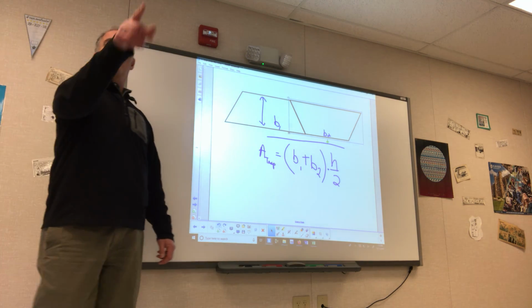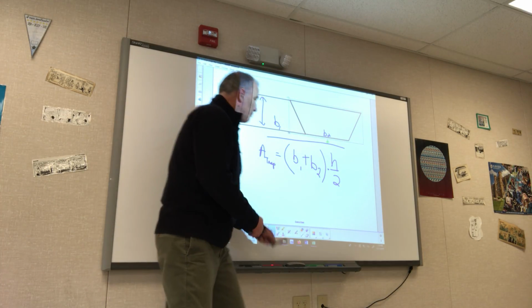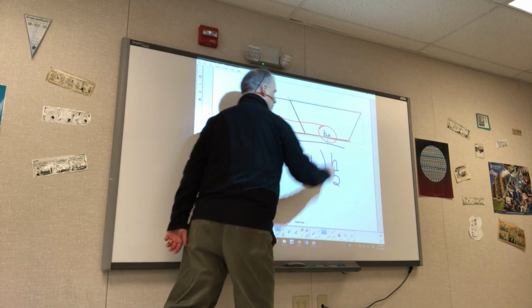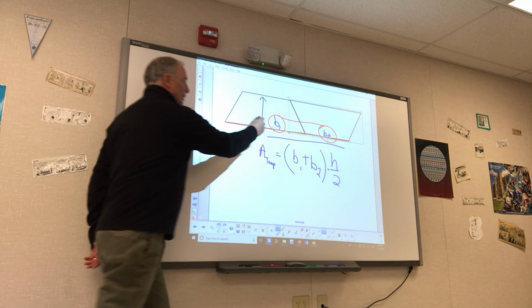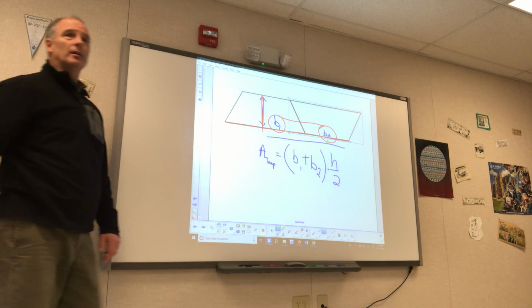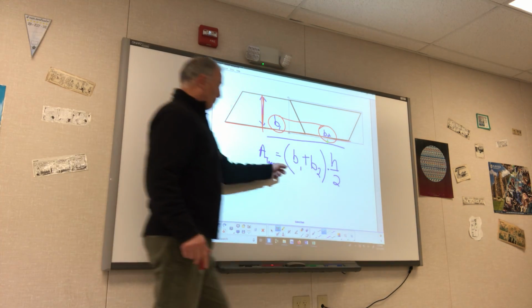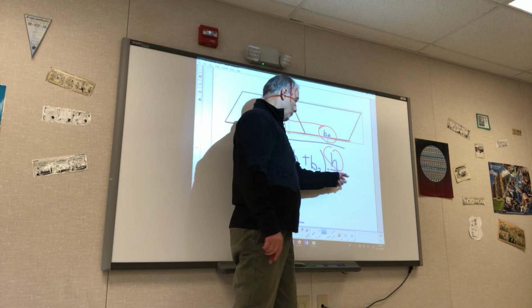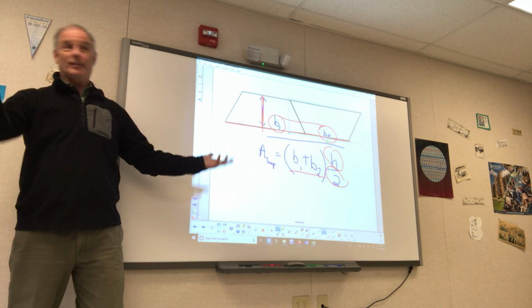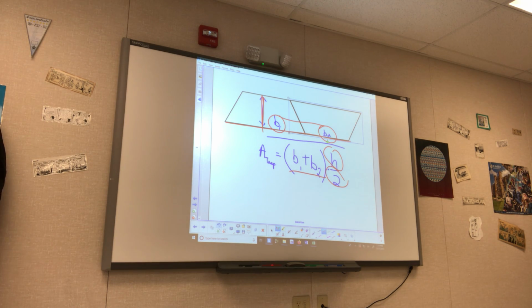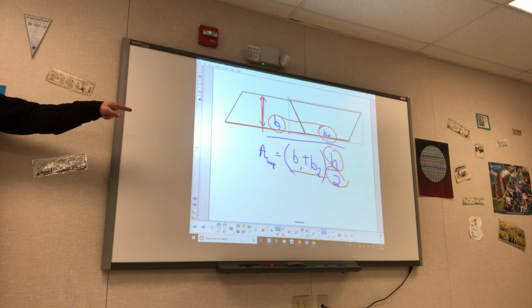And what's the area of a parallelogram? Base times height. And so, the base is this length right there, B1 plus B2. The height is this vertical distance, the distance between the two bases. So this is base times height, and why divided by 2? Because I doubled it to create the parallelogram, so I've got to go back to just the trapezoid to get that area.